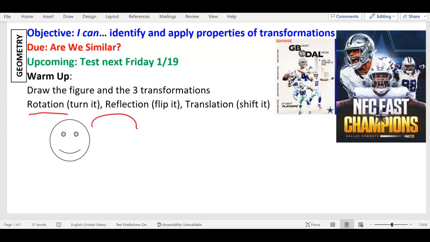Okay, here's an example of rotation. I'm going to rotate it clockwise. Y'all heard that word before, clockwise? Like the hands on an old school clock, they go. So this, if I turn it, basically, it's going to look sideways. That's a rotation, right?